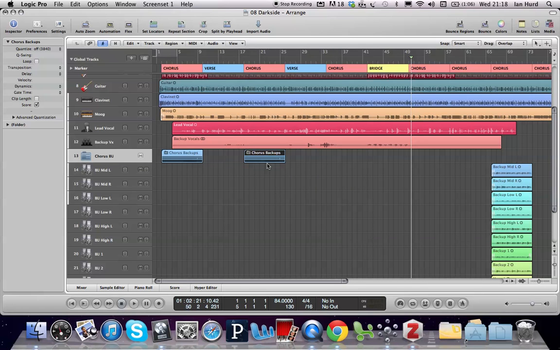Okay, we're also going to copy the folder to the third and fourth choruses on bars 34 and 50 respectively. So option drag to bar 34, and then again to bar 50, just there. Okay, we're going to use the loop tool to repeat the last chorus backups folder just once. So we can just drag that and make it go just once. There we see, just once is there.